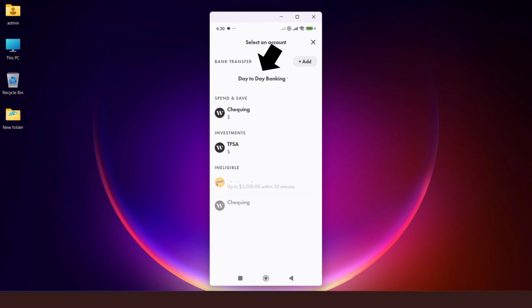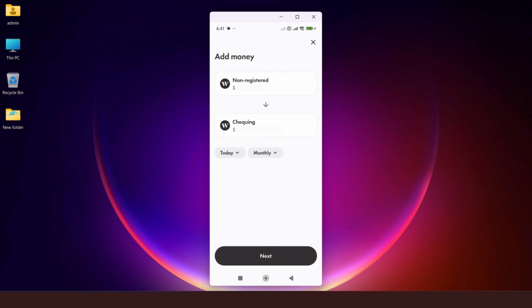Remaining whatever are there, I'm able to do an auto setup. Now that we know where we want to transfer, select that option. Say I want to transfer to checking account. So I select that, and now you see from non-registered account to checking account, it is showing transfer.